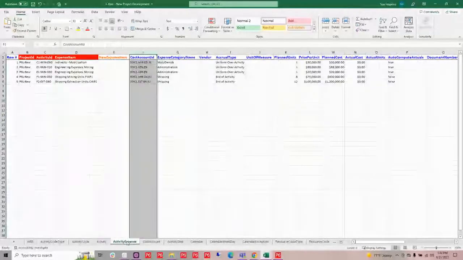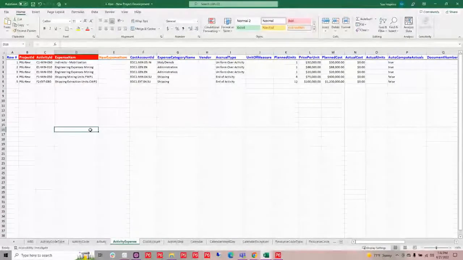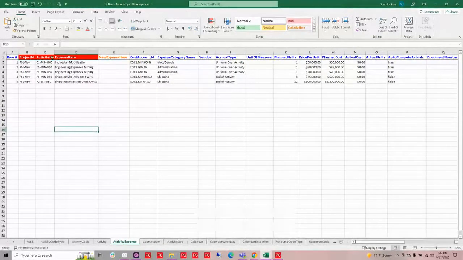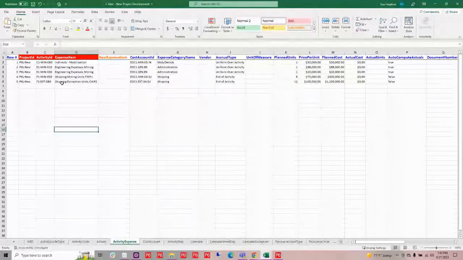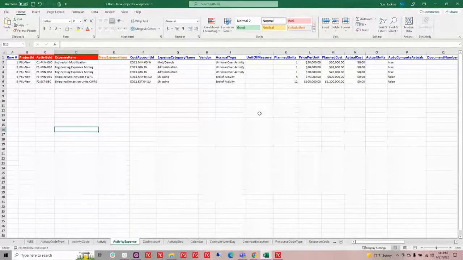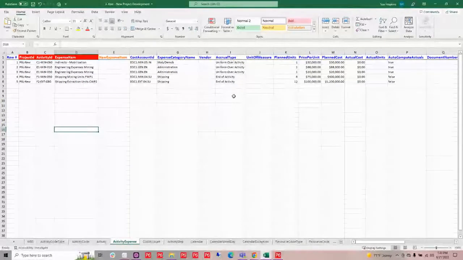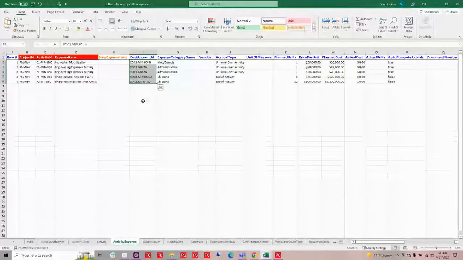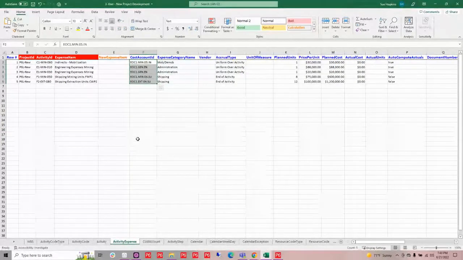Now I have some activity expenses that I need to assign on a couple of my activities. So I've set those up here and put my price per units, my planned cost on it, set my accrual type, everything I needed to for those activities. I've even assigned a cost account to it.